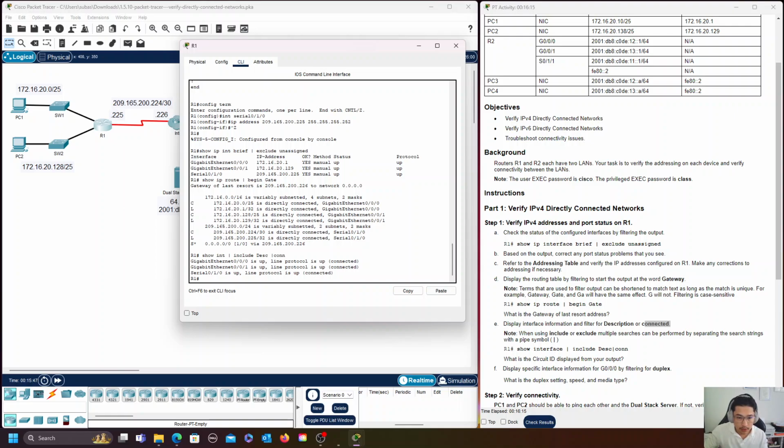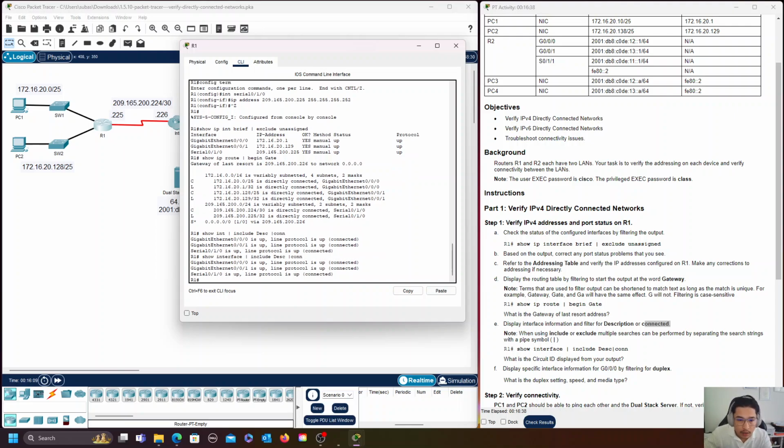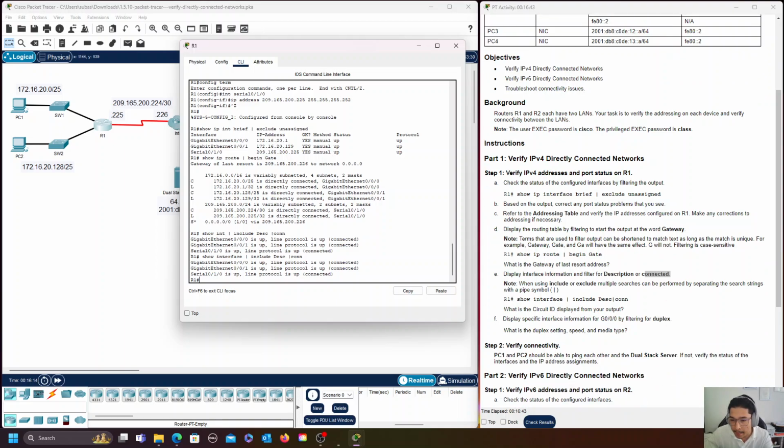So now interface, I'm going to type include. I didn't see one thing that I wanted to see. Type this whole thing and hit enter again. What is the circuit ID displayed in your output? We don't see the circuit ID. Why is it not displaying the circuit ID?